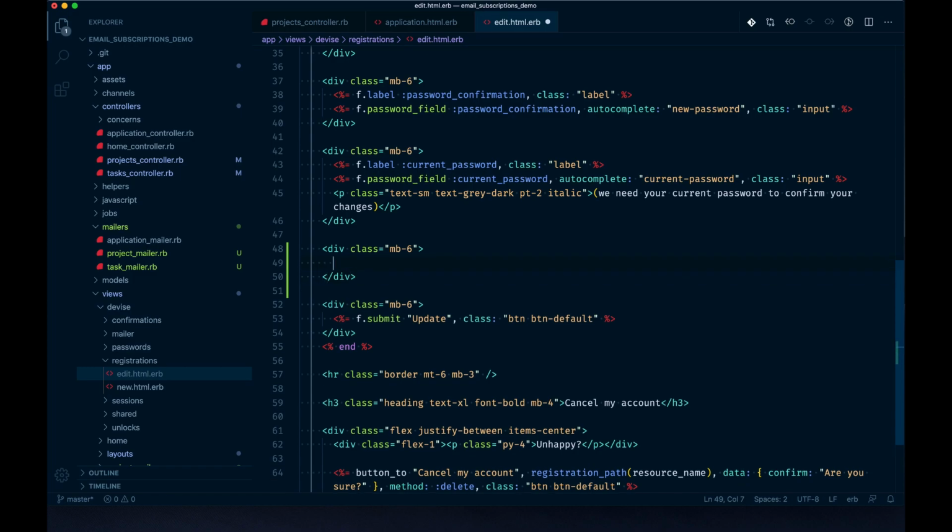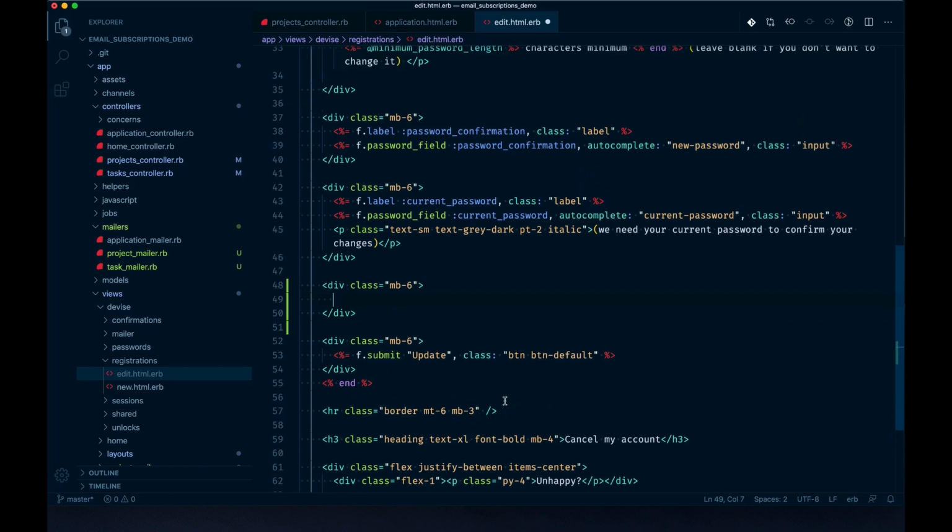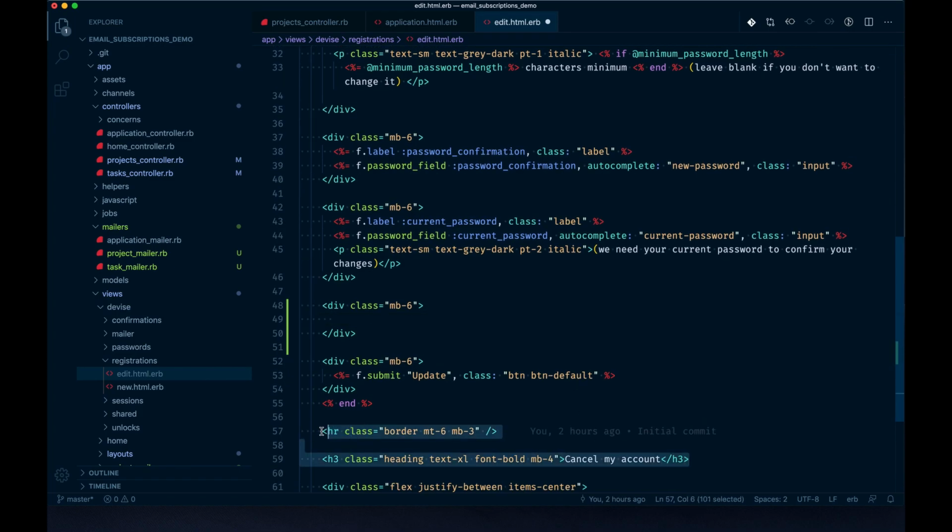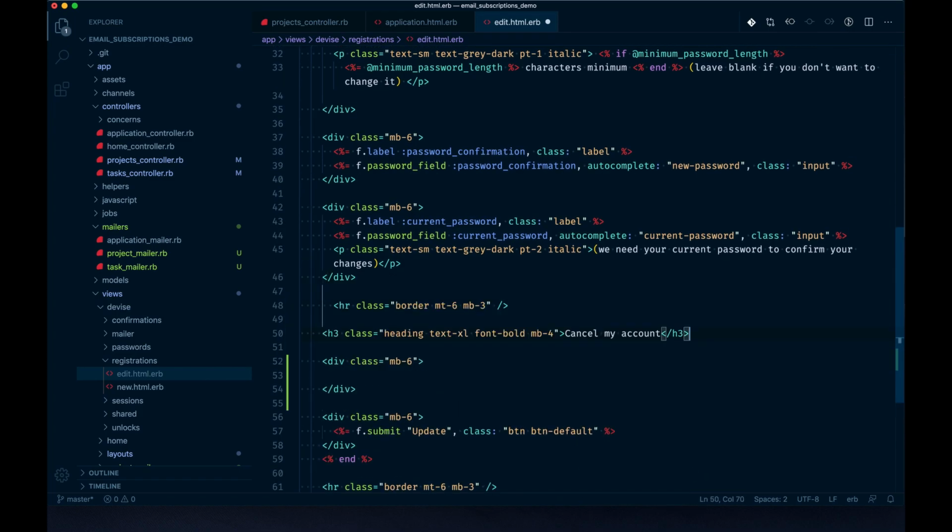And I think I copied this stuff, put it here, and I said email subscriptions or email preferences. And for each field is just like a checkbox. So we could say f.checkbox.